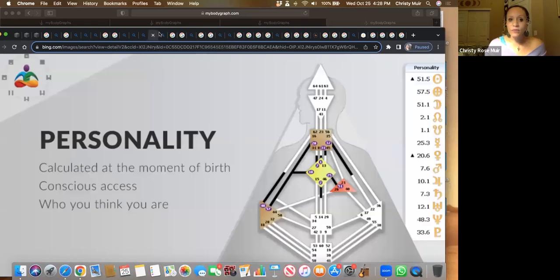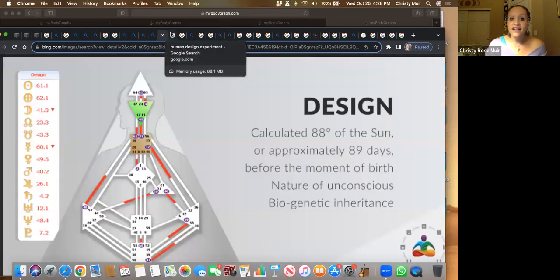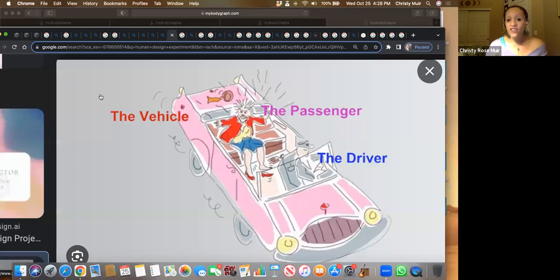So we have the conscious personality and the unconscious design, and these are thought of in the human design system this way: the conscious personality is the passenger, not the side seat driver. You're in the back seat of this vehicle that is your body, that is the design that's in red. The magnetic monopole that's holding the two together is the driver. The driver actually knows how to synthesize the information, the chemistry of the two of these together, what is known as your definition, in order to receive a signal that guides passenger and vehicle along the geometry. We saw that word earlier, AKA the trajectory of your life.